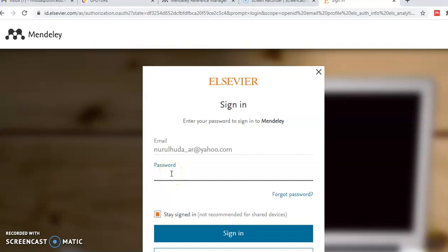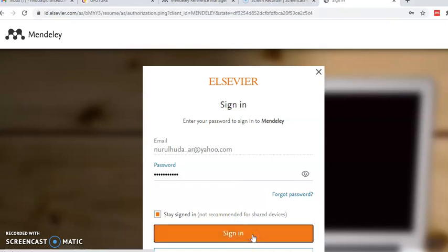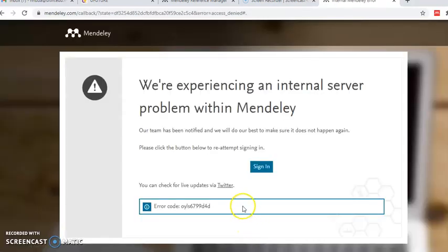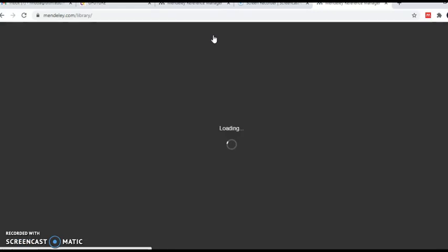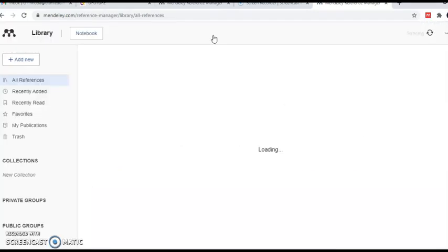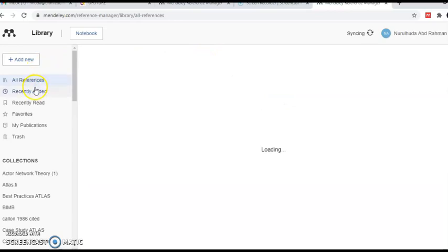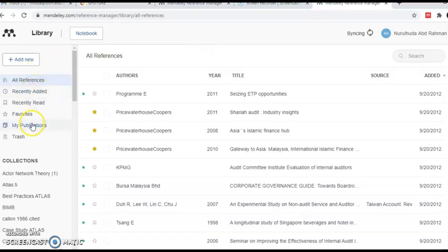Okay, now I will sign in to my account. Okay, tadi ada problem sikit tapi I dah boleh log in. So this is the interface. If you click library, it will show all the articles that you already uploaded before this.